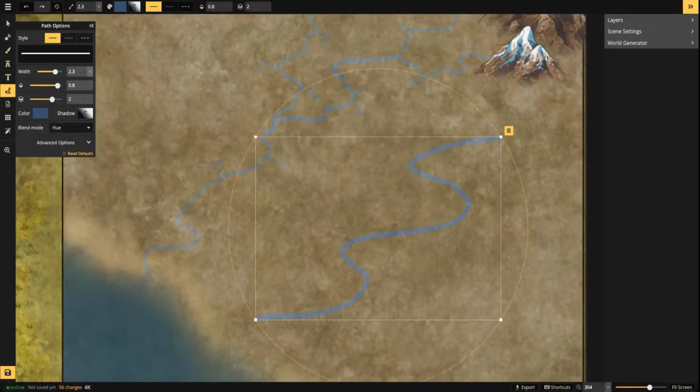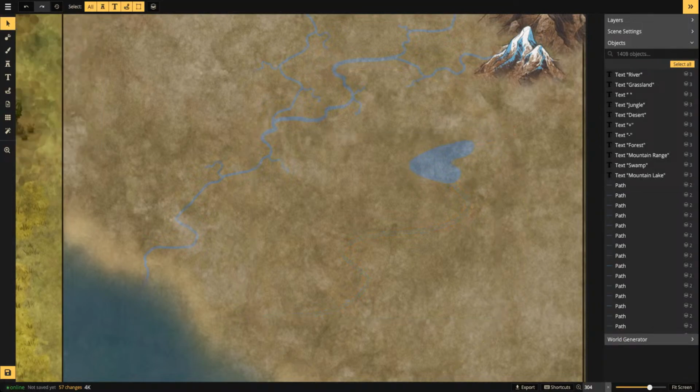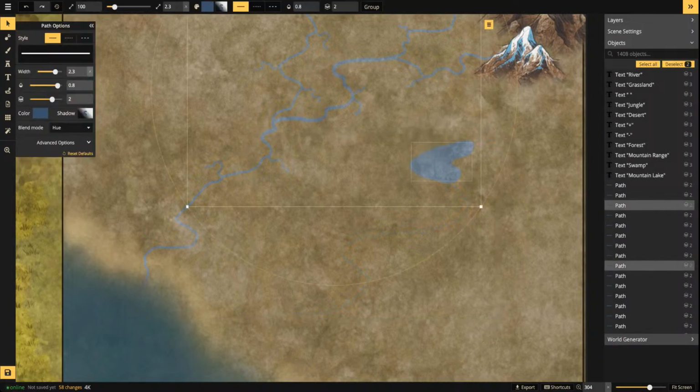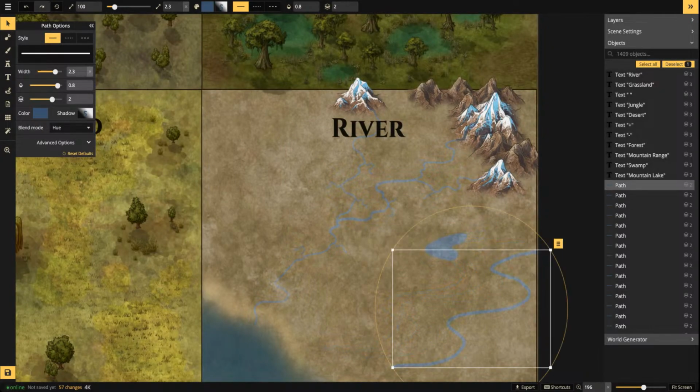So here's your river right here. And then let's say that you do this, like this, okay? An oxbow lake is when the flow of water to a river dries up. So if I was to remove it, this is your oxbow lake. What happens is the flow of water gets cut off to this section right here, but the impression in the ground remains, and the water dries up, and you create this kind of U shape.